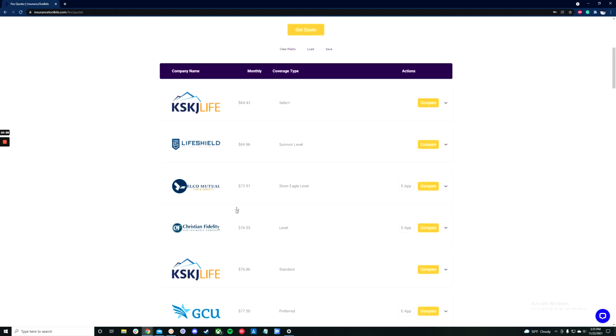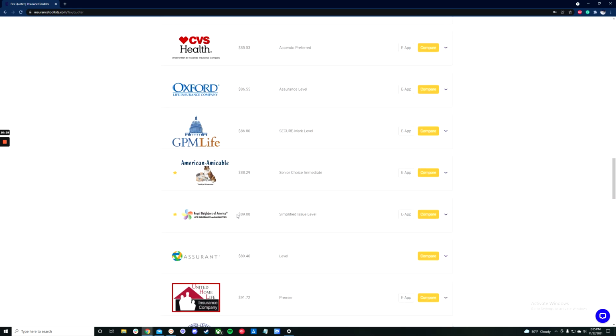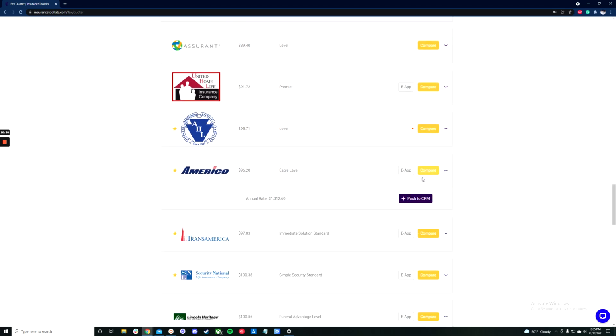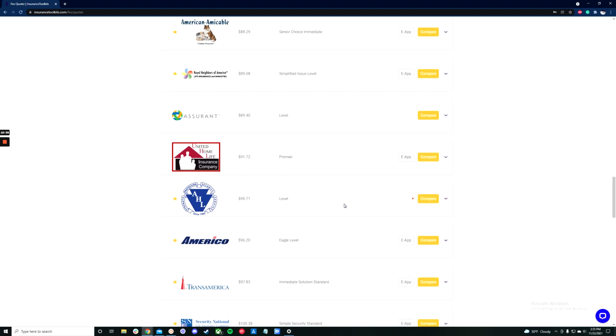Now for certain carriers, and if I take a look at Americo, the accidental death is already built in, so we're not going to show it as a rider, but that is a good thing to keep in mind when you're using the software. Always make sure to use that expand menu in case there's a rider offered. For certain carriers, if they calculate by nearest age, we'll tell you that with the red dot.